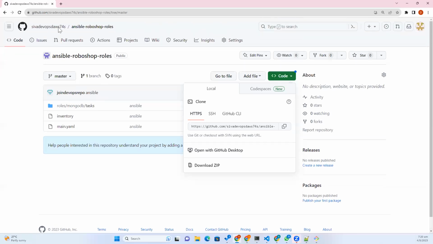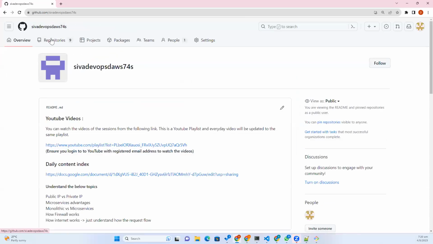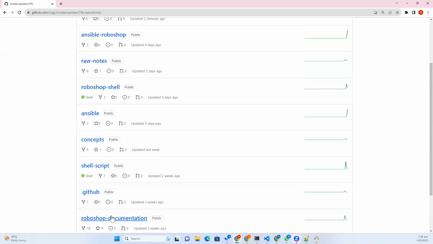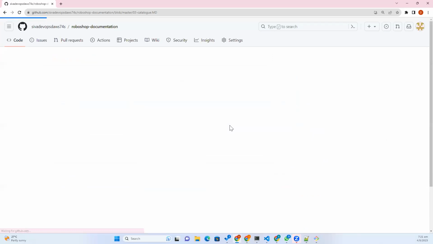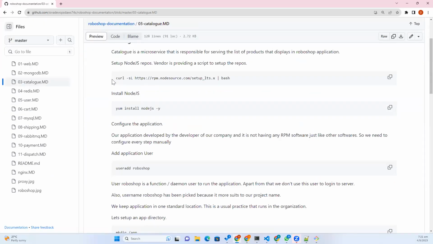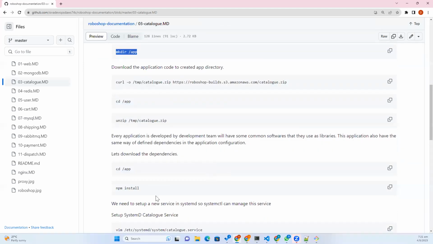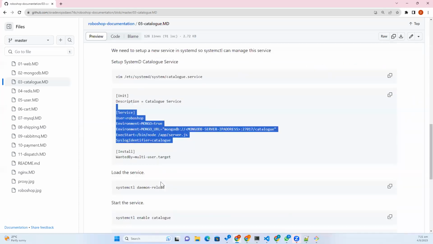Installing Node.js, creating the directories. So in the documentation, let's go here. You know the catalog already. Setting up the npm source, installing Node.js, creating the user, creating the directory, downloading, extracting, and then the catalog service, loading everything.